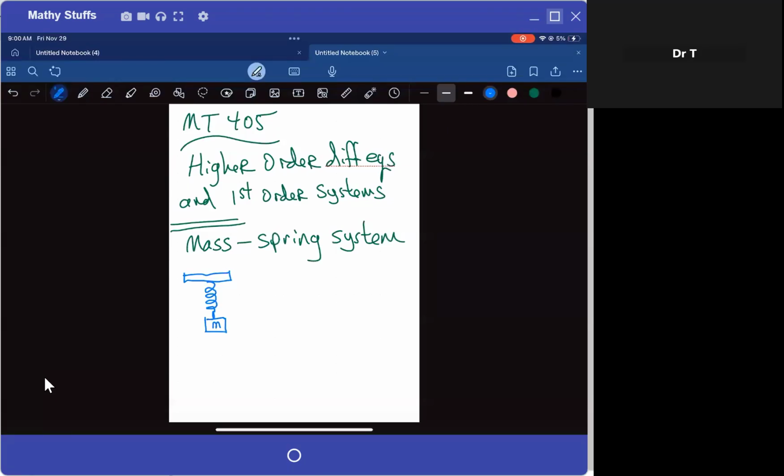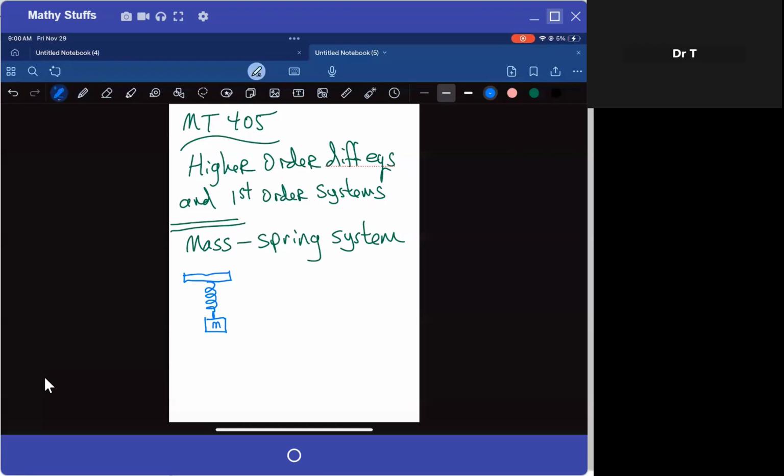After we do different things to it, we might pull it down and release it. We might push it up and shove it down at the same time. We might possibly put some kind of damping in it, so immerse this in water and watch what happens. And we're not going to, but we could externally force this thing with some kind of additional force being added to the system. We're probably not going to get there. We don't have all that much time left, so let's just look at the basics.